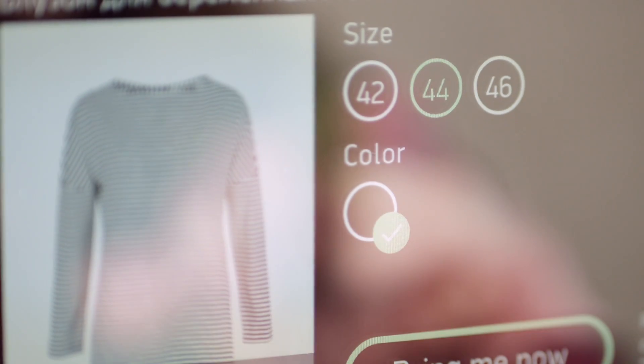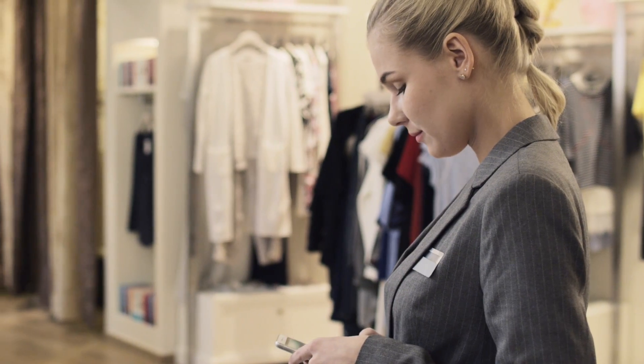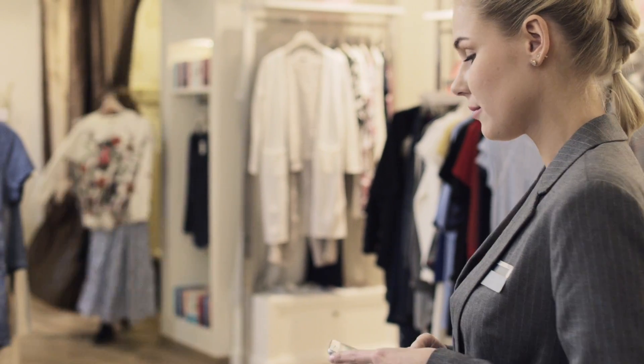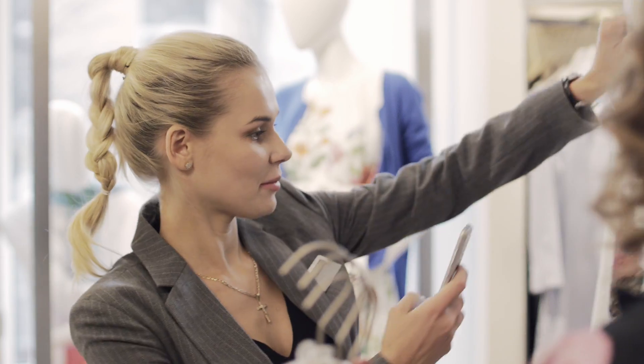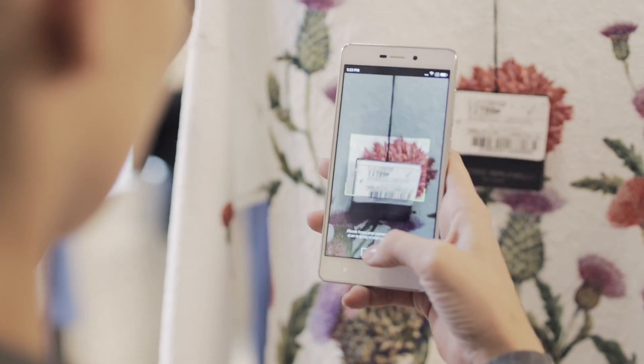We also make your shopping seamless. Our mobile app allows store associates to receive requests from interactive fitting rooms and react right away, so you'll need to wait less and try on more apparel. These same apps can be used to scan items you have with you anywhere in store.